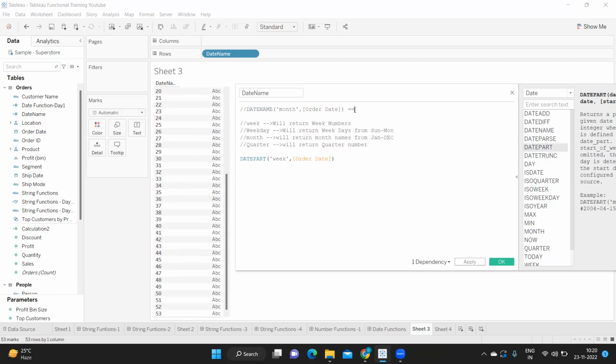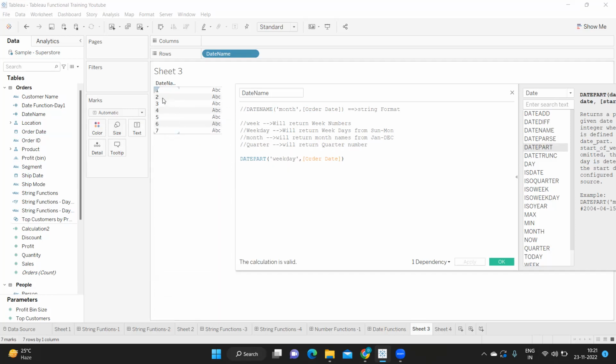Date name is resulting in string format, or string data type. Now observe here, your date part is in numeric format, or in a measure format. So that is the difference between date name and date part. Your data type will differ. The proof is this. Some might contradict, but I go with the data type that it is generating. Next, I'm trying to give weekday and I want to see what it will return.